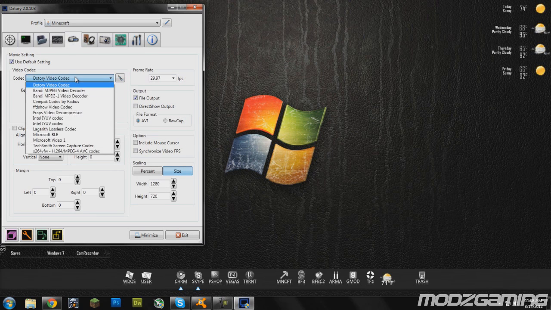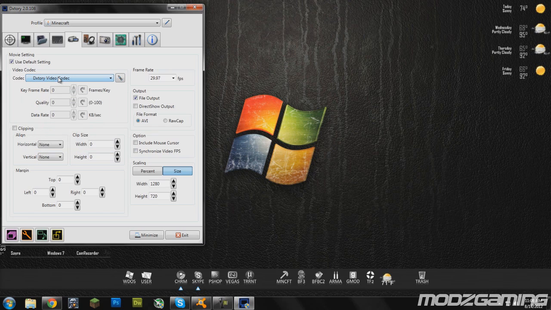DxTory video codec is probably the best choice for you, unless you don't have another hard drive. So then I recommend probably the X264 VFW, just type that first part in, and it really does shrink your file size. But the only problem is it kind of can screw up your codec, and it looks weird, and it's kind of hard to explain. But I would just probably recommend going for DxTory for right now, just to test it out. But the gigabyte size is very large, so yeah, watch out for that.